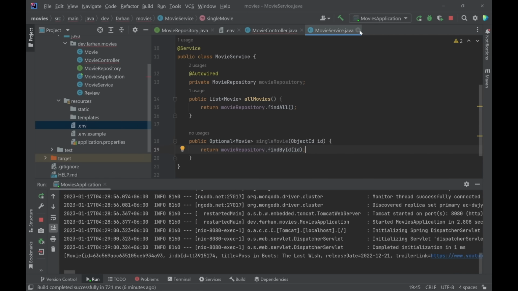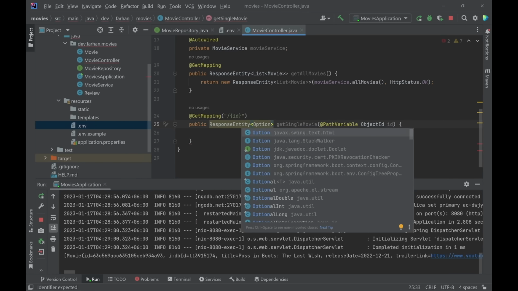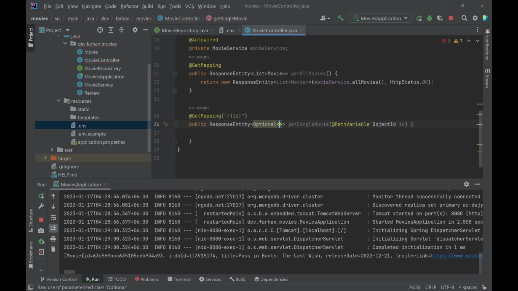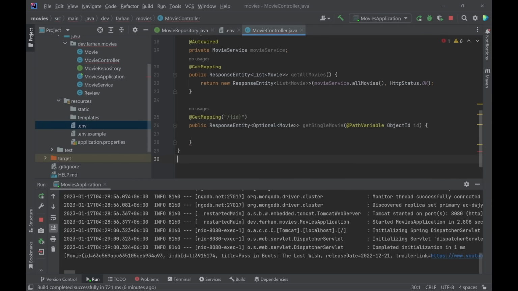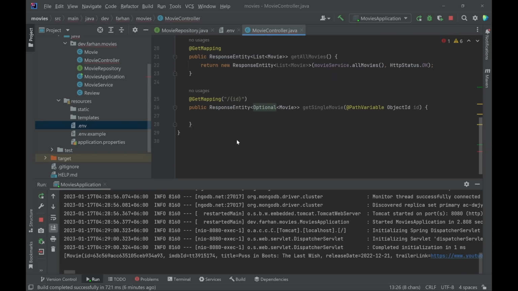We will also have to fix our response entity movie. We'll say Optional movie. Optional has been imported. Nice.